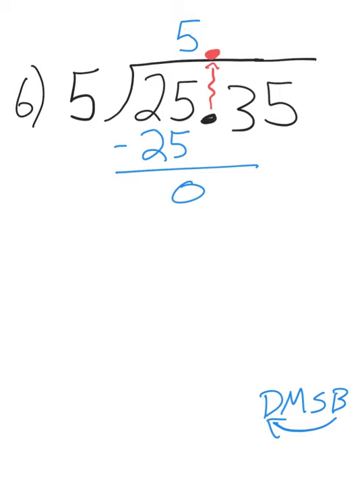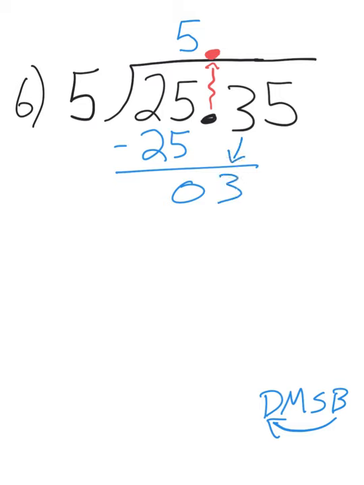What do I do after I subtract with this kind of math? Wait, what do we subtract it from? So remember, when you multiply, 5 times 5 is 25. You put it right underneath. And then we're doing 25 minus 25 is 0. And so after we subtract, we go to the step that's B. Remember what the B step is? Bring it down. Yeah. So we need to bring down the next number, which for us is a 3.